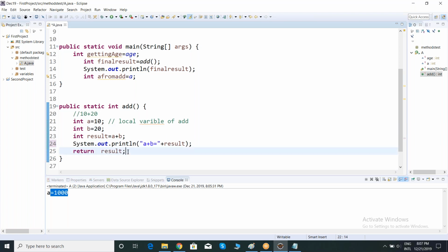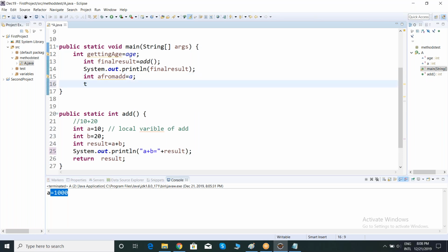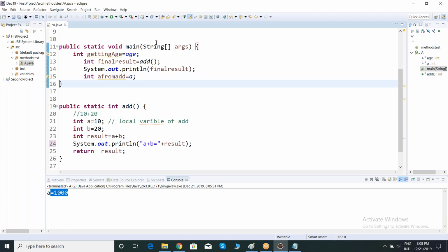Now the error is gone. And remember, you should not maintain two return statements. Always maintain only one return statement at the end of your method. And you can return any value based on your requirement. You can return byte, short, long, int, float, double, even an object also. And remember, the main method return type should always be void.